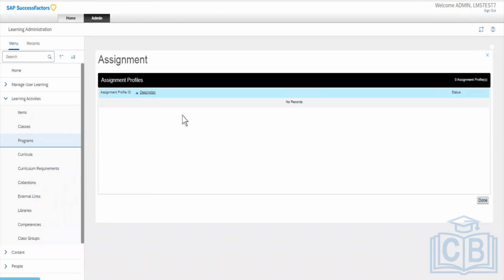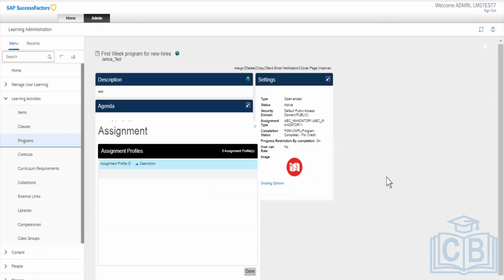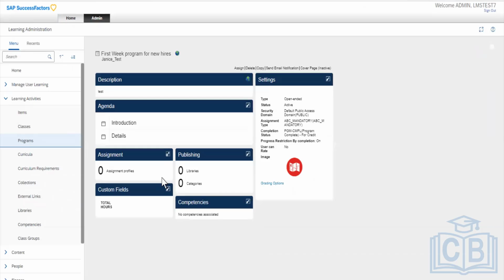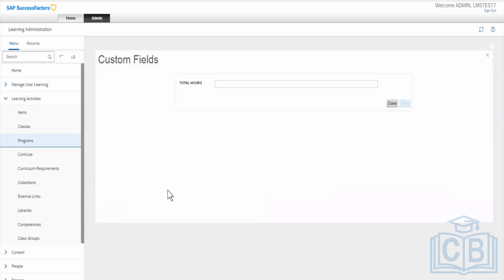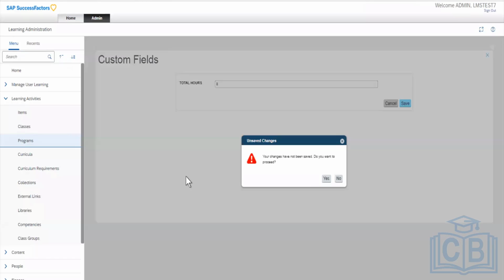Description. Maybe we have to create some assignment profile. It's just that you assign an assignment profile. If you want to make any custom fields, you can click on it and you can say total number of hours. So let's say 8.